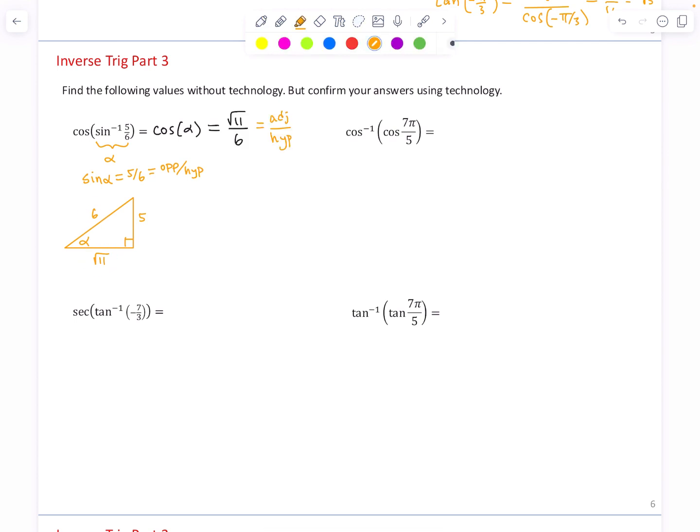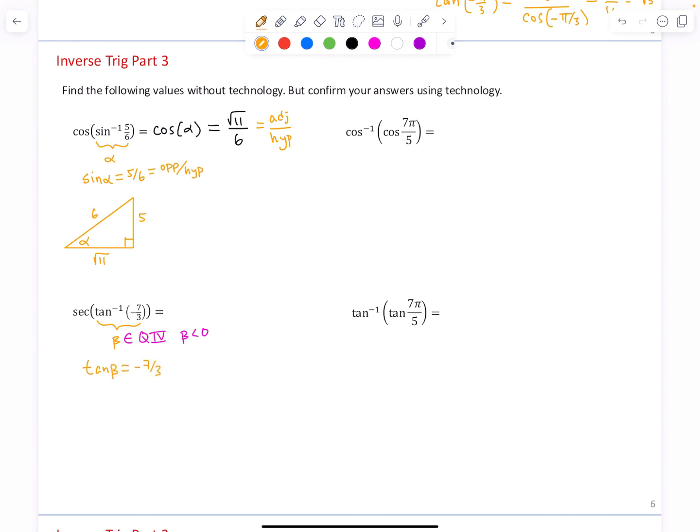Okay, for this next one, the inside of the parentheses is also an inverse trig function. This is some sort of angle, I'll call it beta this time. But notice that because we're trying to find the inverse tangent of a negative, we're not going to be in the first quadrant. For inverse tangent, the possible quadrants are fourth or first quadrants. So this must be a fourth quadrant angle beta, and a negative angle at that to get to the fourth quadrant. We also know that the tangent of beta must be this ratio of negative 7/3.